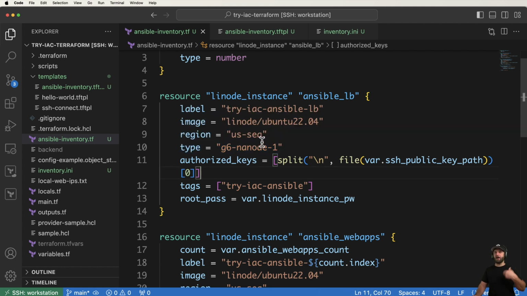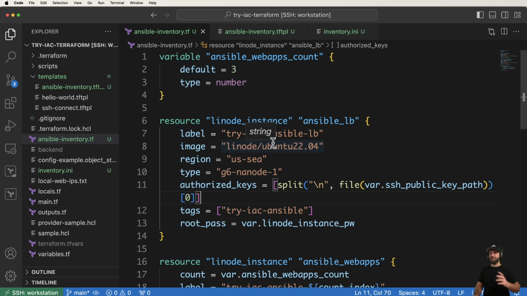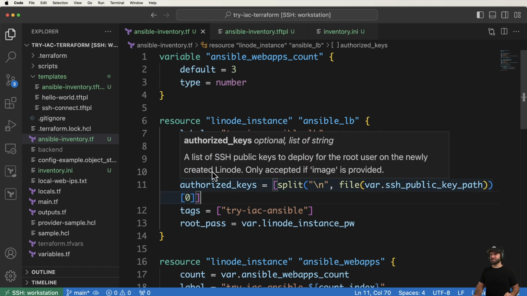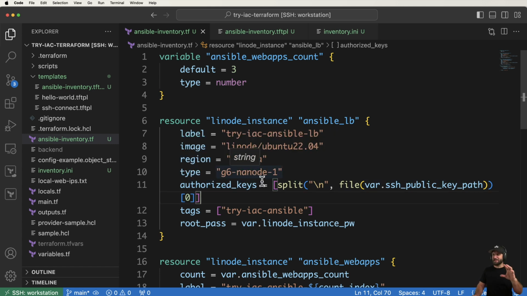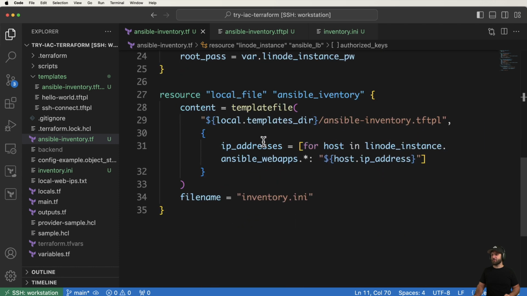So if we were to need to upgrade the load balancer, you would be able to change it. Now, there's a number of things we'd have to discuss as far as load balancers are concerned, like perhaps you'd have yet another resource that you'd want to change in the meantime so it doesn't affect the production systems. But in this case, we're going to keep things as simple as we can and just use this load balancer.